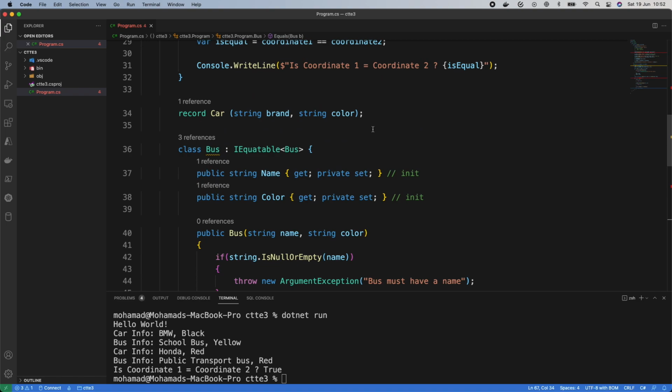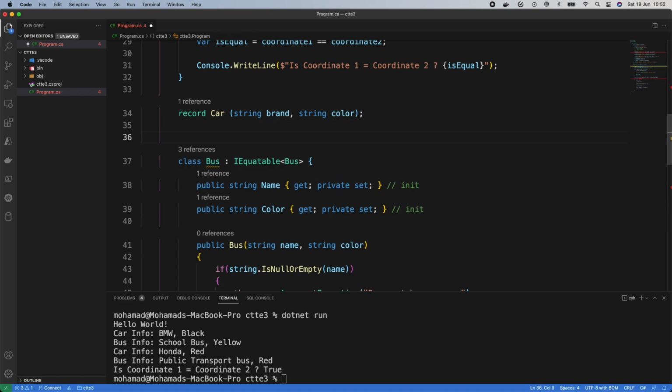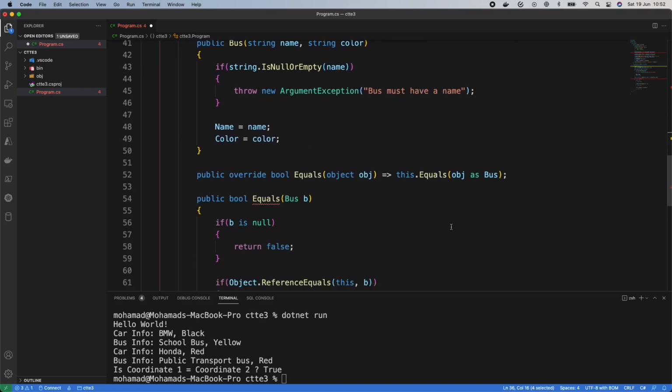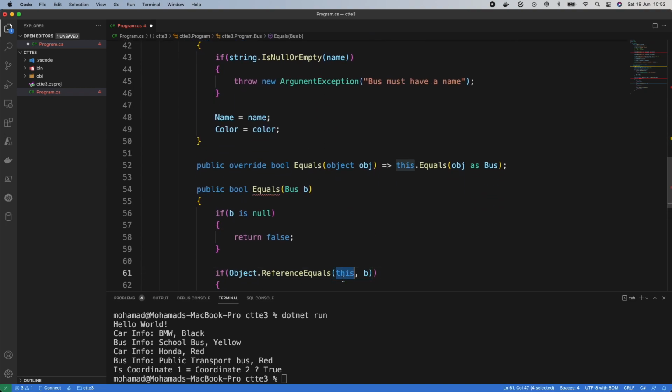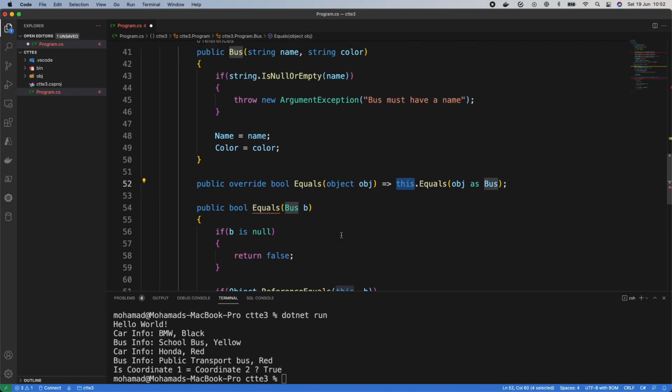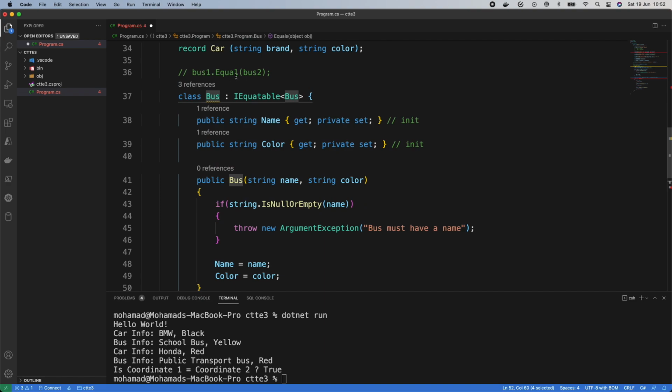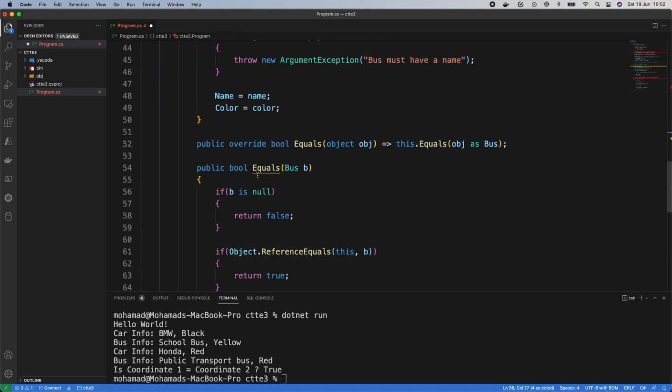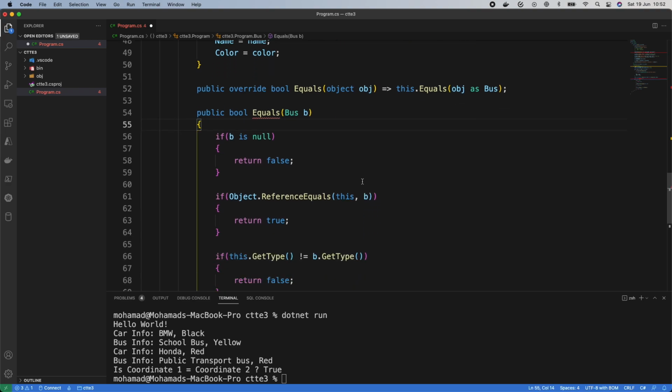So the sample syntax will be, for example, bus1.Equals(bus2), and bus1 here, which is the actual object, refers to this. So this refers to the actual object which is trying to make an equal to a different object, and bus2 is the b here and the object here. Just wanted to clarify this.